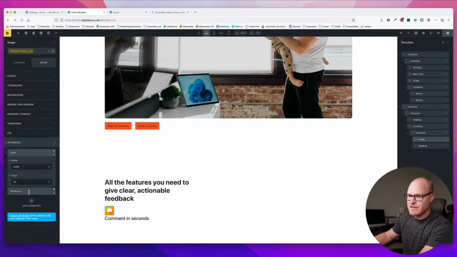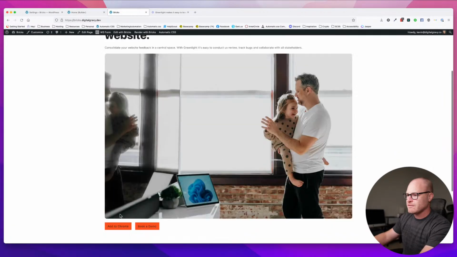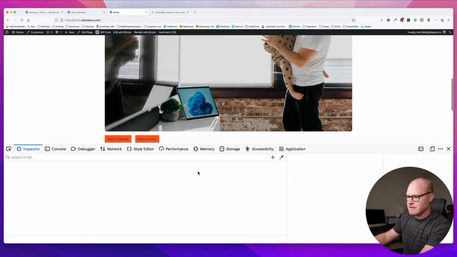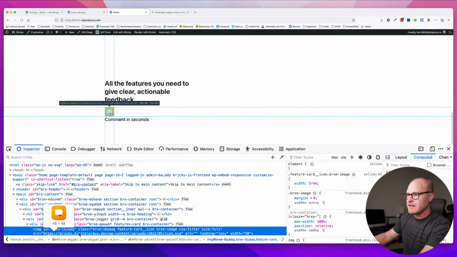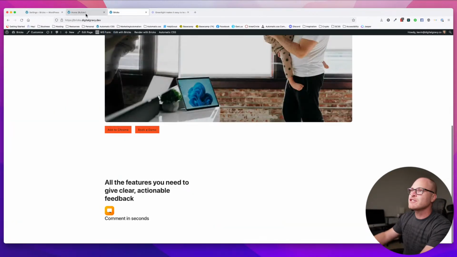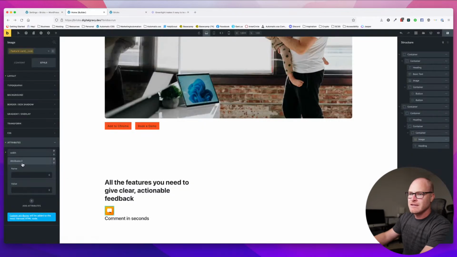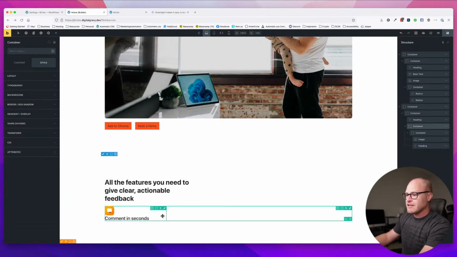Width, 50, height, I actually don't know, save, refresh, inspect. Height is going to be, oh, what's a square? Duh. Okay, so height, 50. Okay, that's good there.